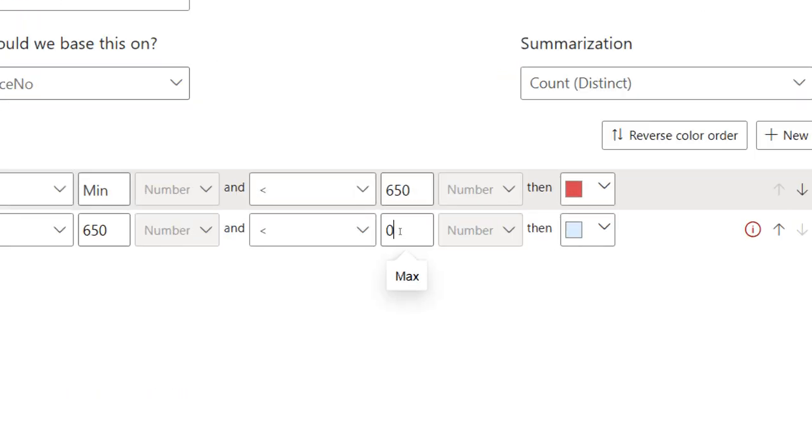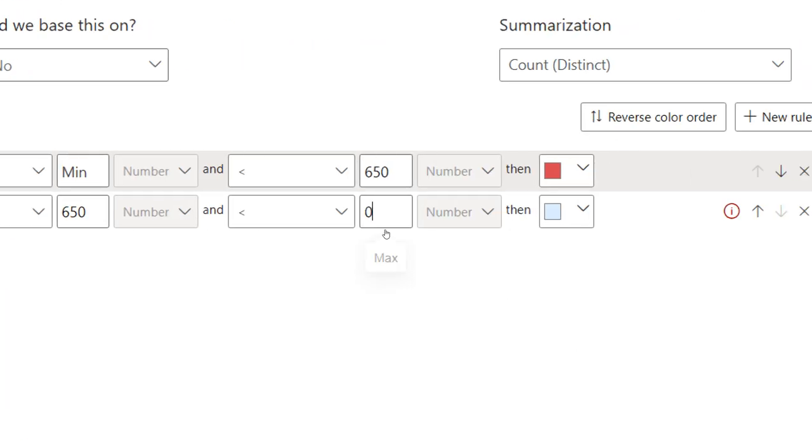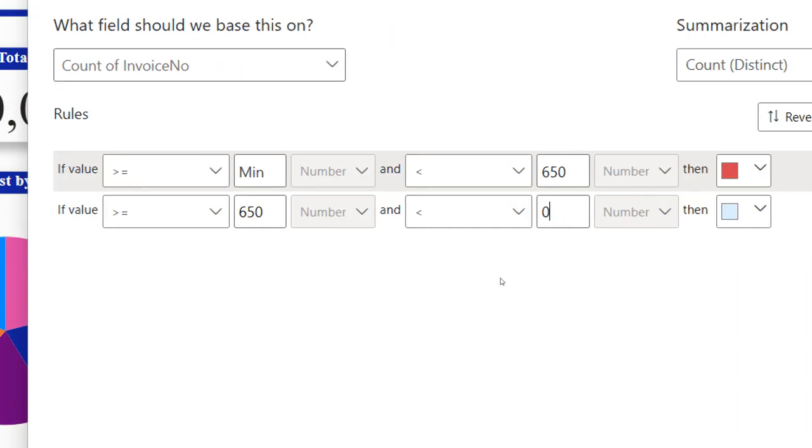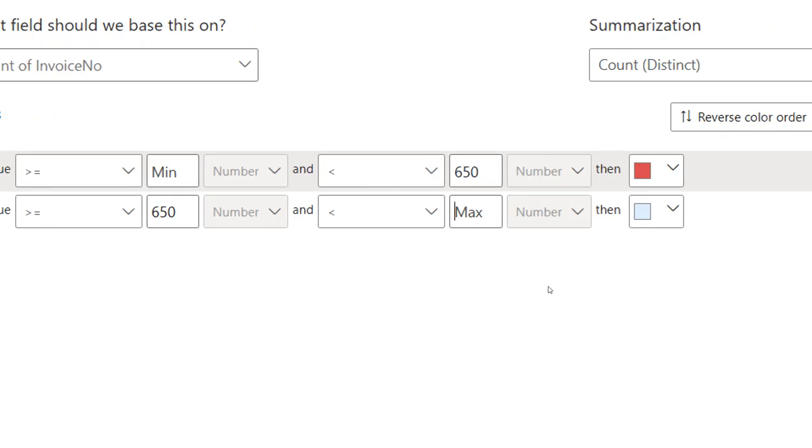So either if you want your system to fix the higher value, delete that 0. Just a backspace or delete that 0. It automatically shows max. That's one method. Or to type it manually here. I recommend to type it here. So let me go with 1000. 650 to 1000. Minimum to 650 is red. 650 to 1000, let me give some other color here.